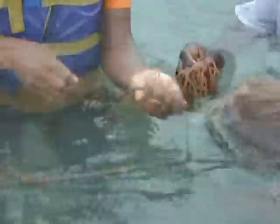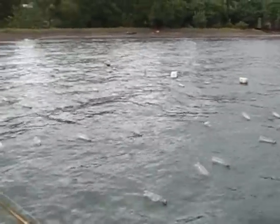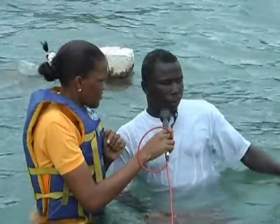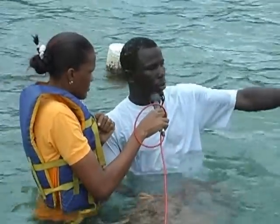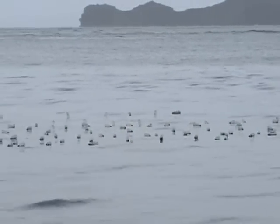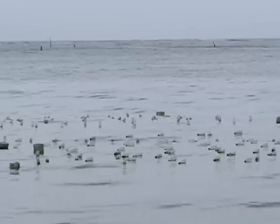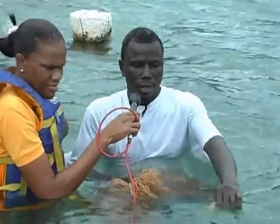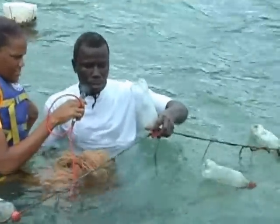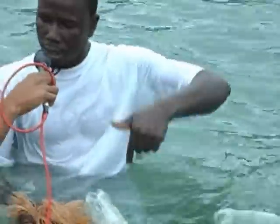Before you show me the planting, what are the raw materials you use? Because I'm seeing a whole set of plastic bottles and styrofoam. The materials are very simple — we start with tires in the water with cement in them for anchors to hold the ropes in place. Then we have the main ropes along the edge with styrofoam buoys, ropes across with small pieces to tie the sea moss onto, and bottles to keep it afloat — because the sea moss needs both sunlight and water to grow.